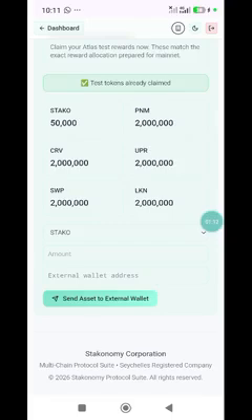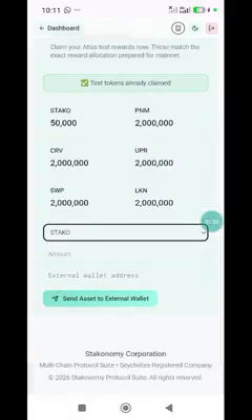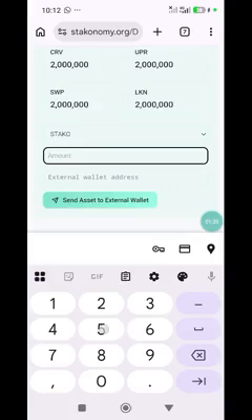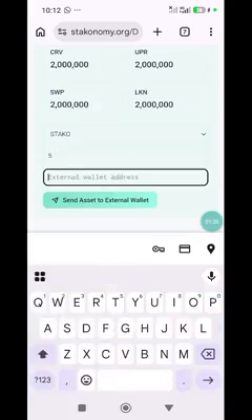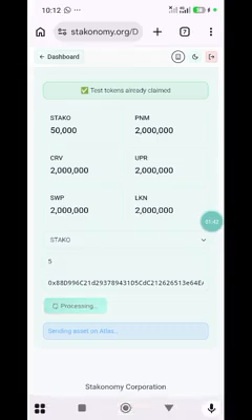Send address or what. So you're going to click on the amount. For example, you're going to pick the CROV or just any one, because I said they all use the same address. So we already copied just one address from there. So we'll put it here, and then we put amount. Let's put like 5. And then you paste your wallet address here. So click send to external wallet.